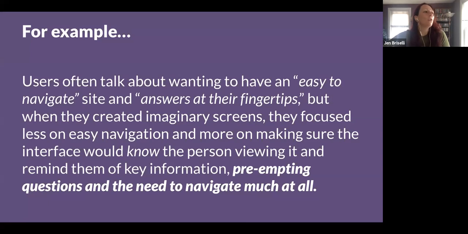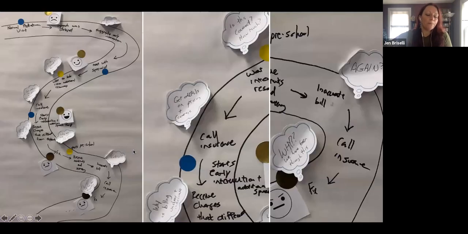This was a few years back. And so there was a lot of, I want it to be like Amazon. I wanted to just know what I need. So it was a little bit of an aha, but having them draw the screens a certain way helped us understand what was more important than a clear information architecture. A very primary piece of the screen needed to be that first guess, an anticipatory experience, really. What do we think you're here for? Let's take a good guess. And if it's wrong, it's okay because we made a good attempt and we can quickly guide you to where you need to be. So there was a little bit of an aha there that was really important.